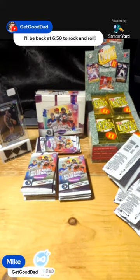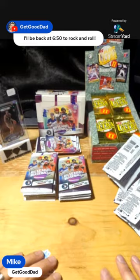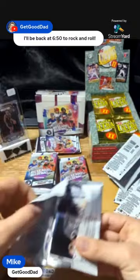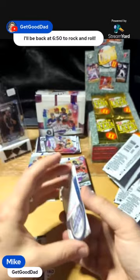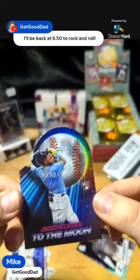Red card's cool. Probably should get the pad underneath here, especially if I'm ripping anything different or better, it'll be a different situation. But I don't want to downplay Big League, but it is just Big League. Yeah, so when you're opening these, you want to be careful because this one has a To the Moon in it. Boom, boom, boom. Junior Caminero. Sweet, sweet, sweet. That one's going to have to go into the sleeve. Nice. Yeah, you want to be real careful holding those.